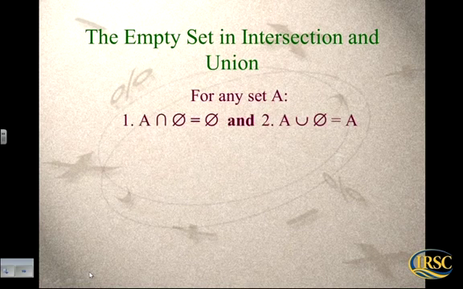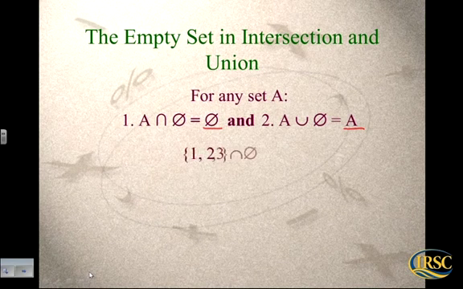Okay, so for any set A, there are two things that can happen when you're dealing with the empty set. Number one, your fill in the blank is the answer to that equation there. A intersected with the empty set is always going to be the empty set. Because think about it. Will A ever have anything in common with the empty set? No.